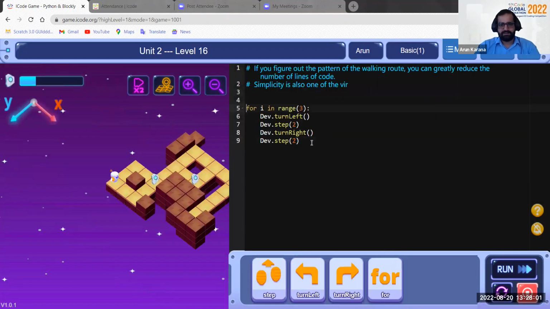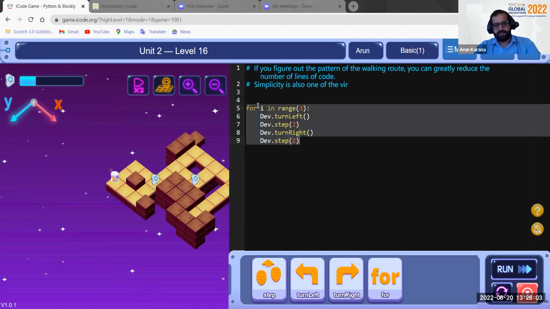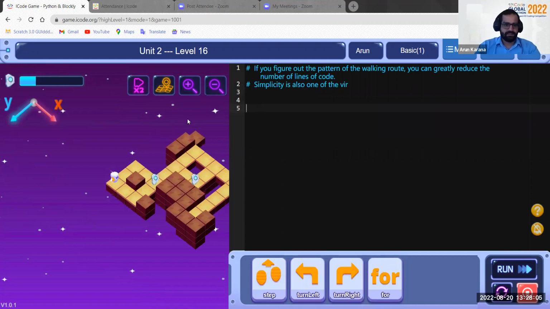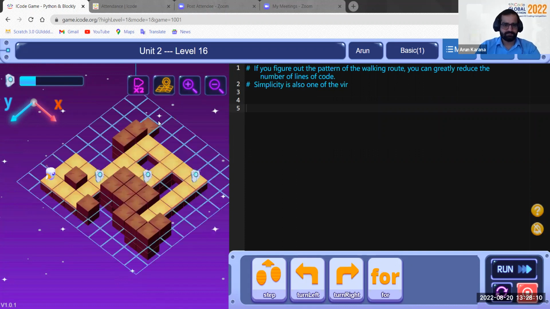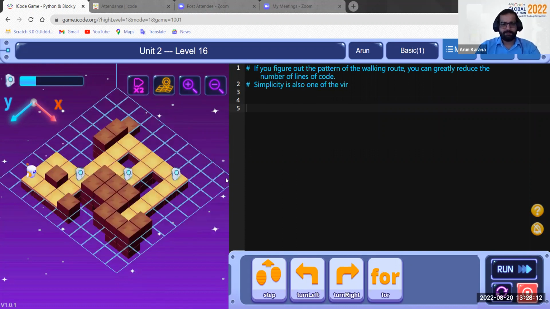Okay. Perfect. Let me zoom in a little bit and open the grid system. For I in range, we will talk about the number inside this, how much repetition it has to take, later on.